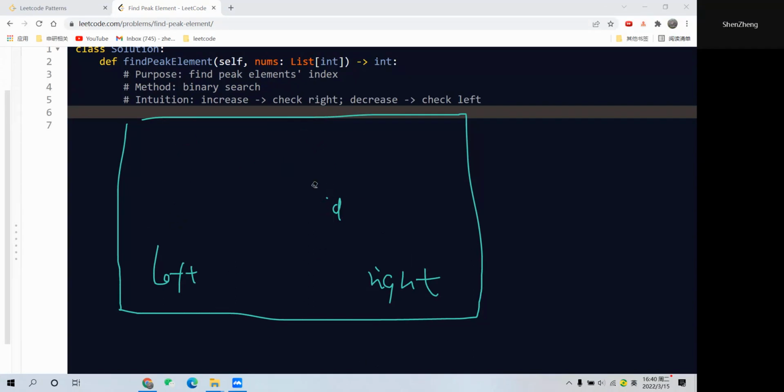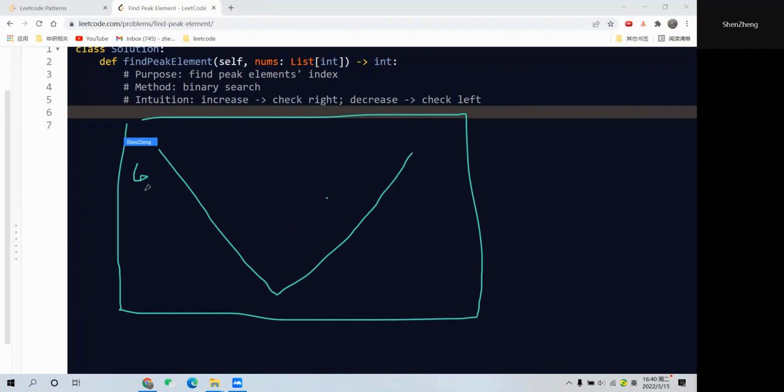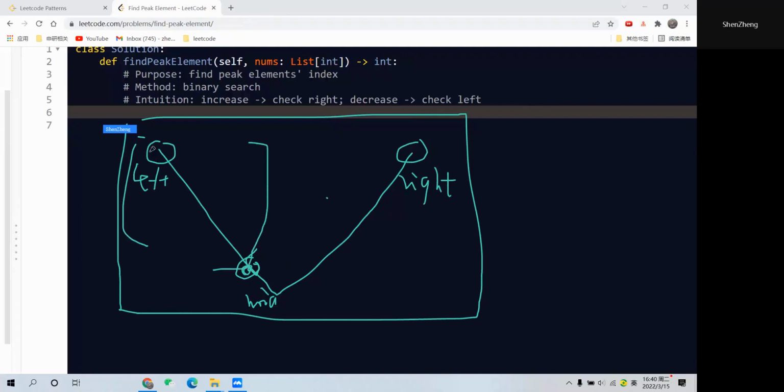Now, what if we have a decreasing trend before an increasing one? So let's say we have this kind of scenario. The left is here, and let's say our mid is here, so it's on the decreasing trend, and our right is here. In this scenario, obviously we have two peak elements, right? So we found, okay, mid is on a decreasing trend, and we only check the left portion. At least we found these peak elements that satisfy the condition.